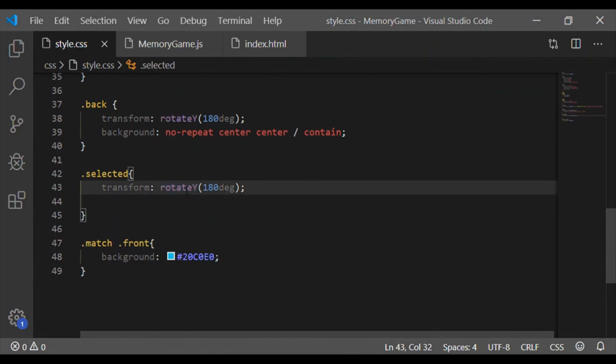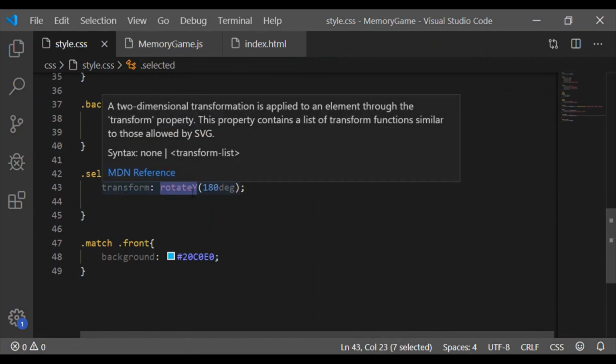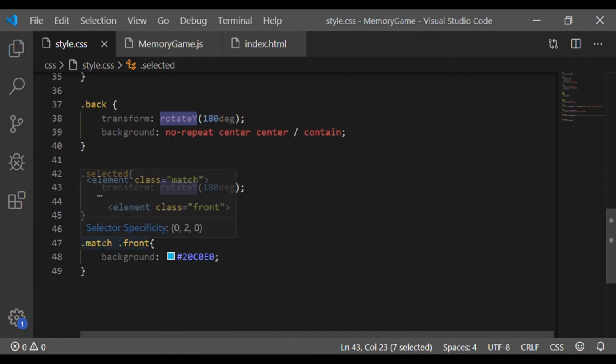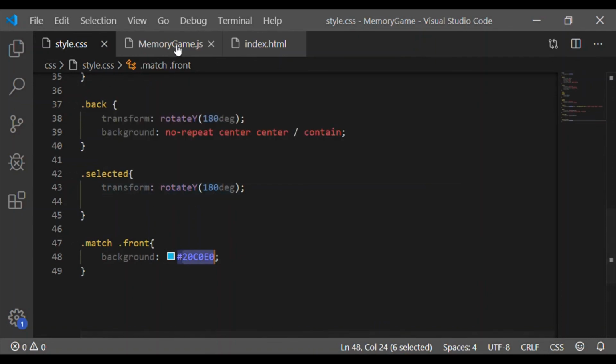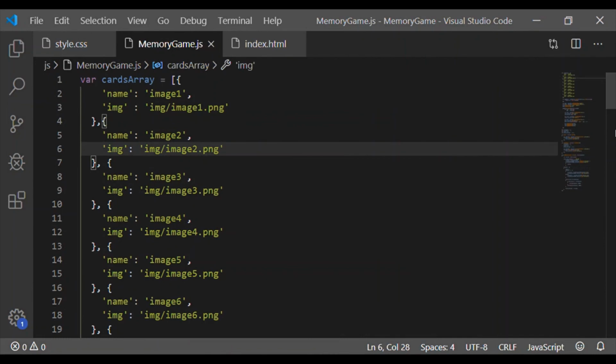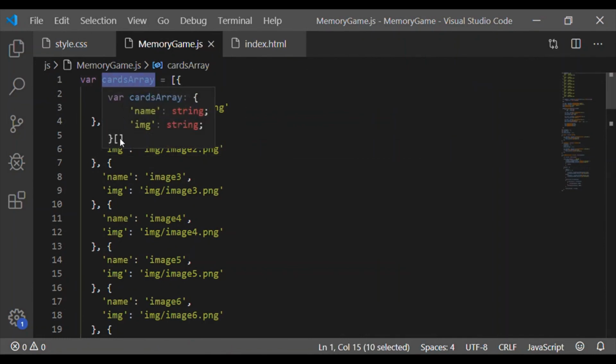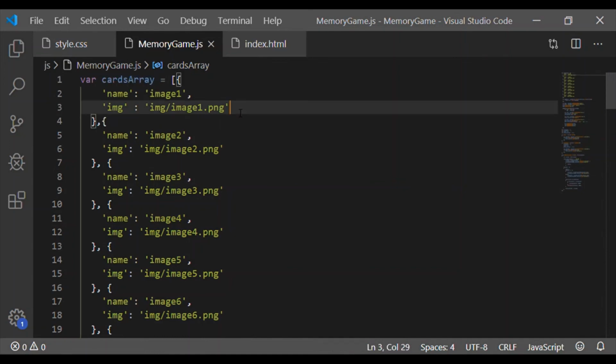The back side, on click, shall be a flexible image which will be taken care of in JavaScript. On selected, it shall transform again along the y-axis. If it is matched, the front image shall be removed and the background color is set the same as the body color of the web page.